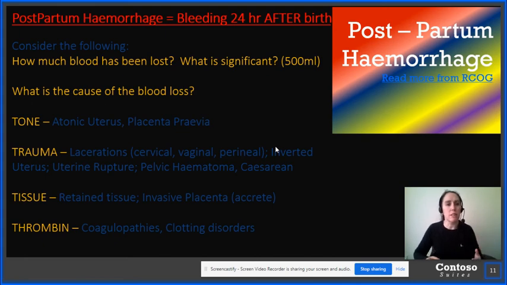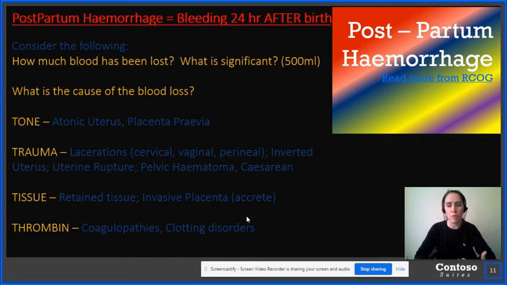Okay, we're looking at the consistency of the blood as well. Anticoagulation and clotting disorders, making sure that the blood's not too thin. Obviously, if you're on anticoagulants or if your blood is thin, you're at higher risk of bleeding. Goes without saying, really. All right, again, I haven't written it down here, but of course you're going to check the blood pressure. Of course you're going to check for signs of shock.